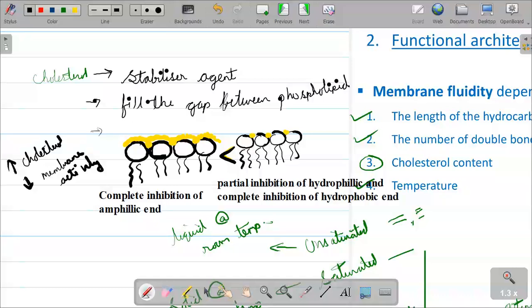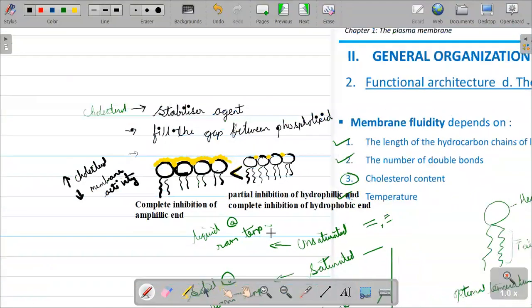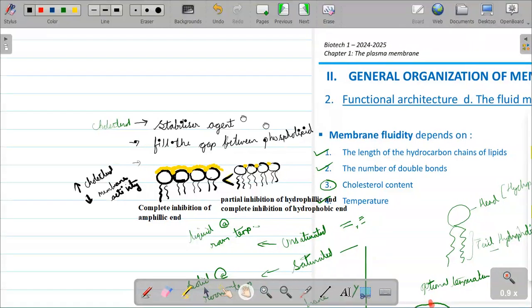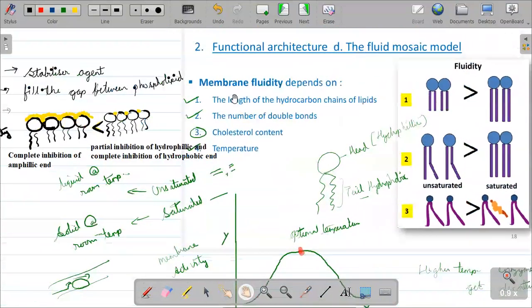Yes, sir. Because they are filling the gaps and covering the entire flowing part of your membrane, it is completely covered. Because of this, the movement of molecules is highly limited. Are you able to understand now? Any doubt? See, Pooja, first you should understand.